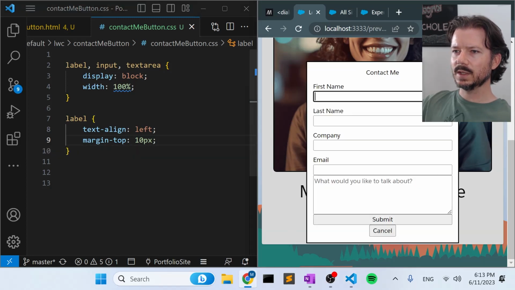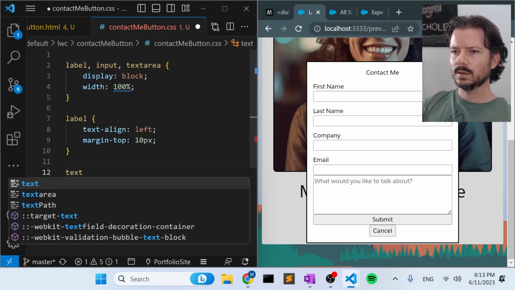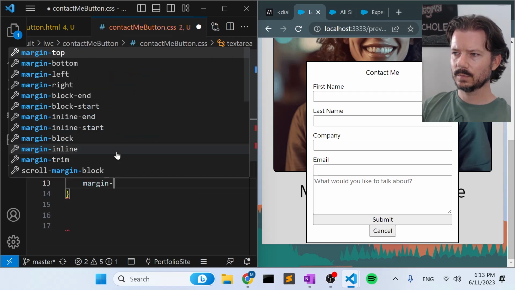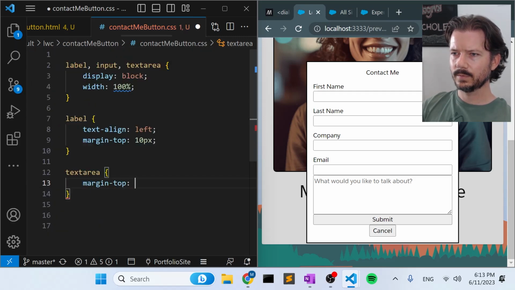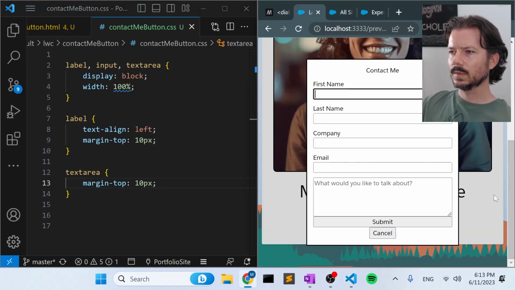Looks like we could use one in the text area as well. Text area. Great, it's looking a little bit better.